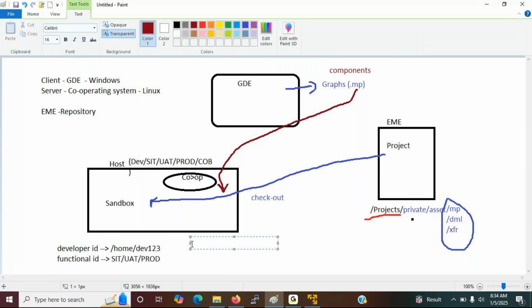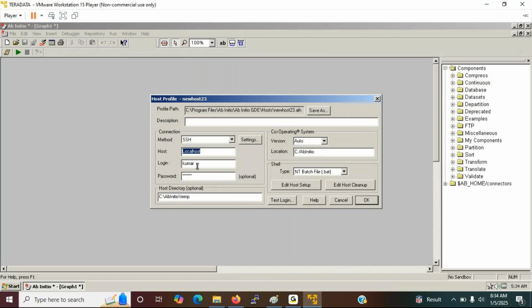In the command line, you can run hostname, and the output is the server name. Whatever you get from hostname, you take the server name and provide it here. Login ID is your developer ID, as I said. And then provide the password to connect to the Linux machine, the host machine.